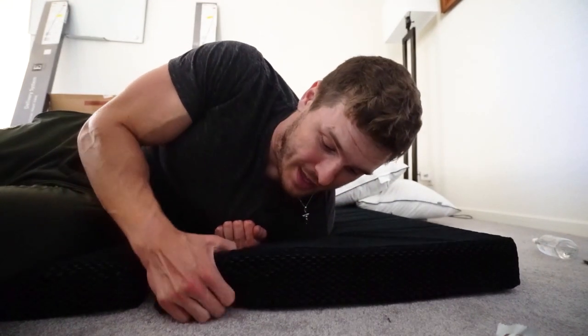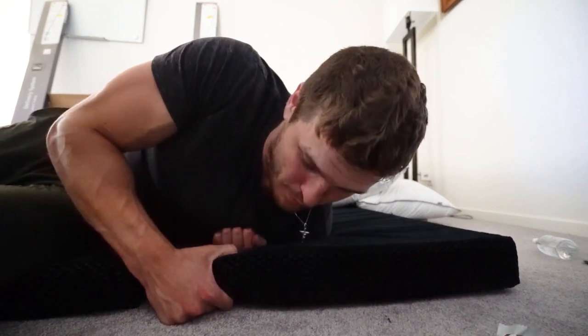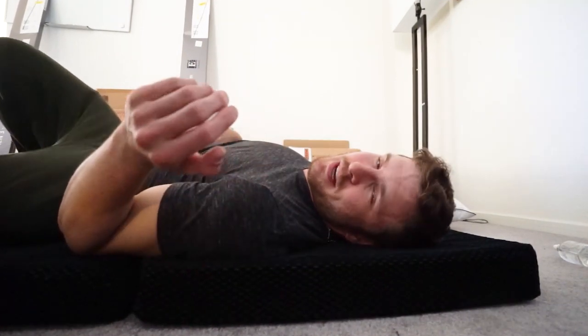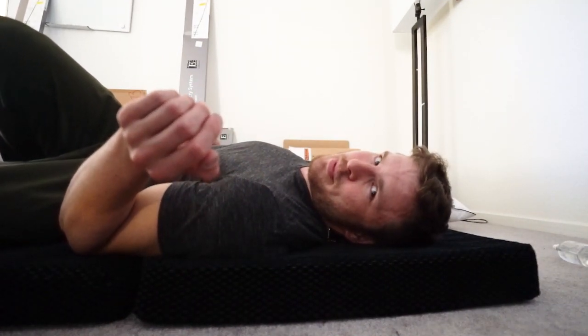Gotta get it. All right, if you guys haven't seen the van tour, then this is what we've been sleeping on. 4 inches of futon, and when we go to our friends' houses and they don't have a bed, we also bring it in and sleep on this, which admittedly has sometimes been a rough sleep. Which brings me to my point today. Let's go upstairs and talk about it.